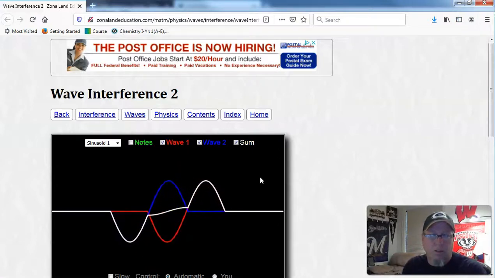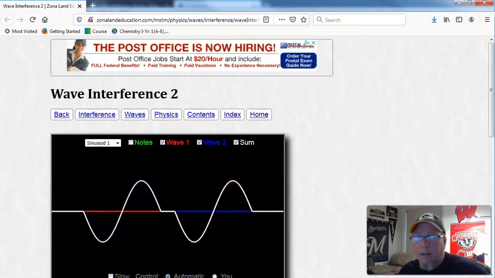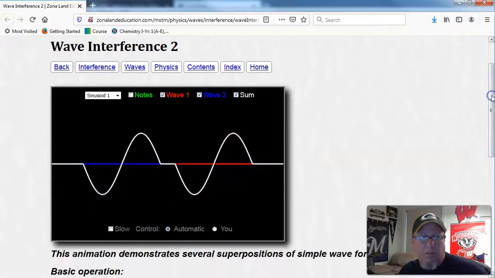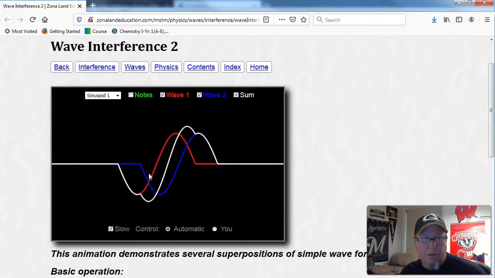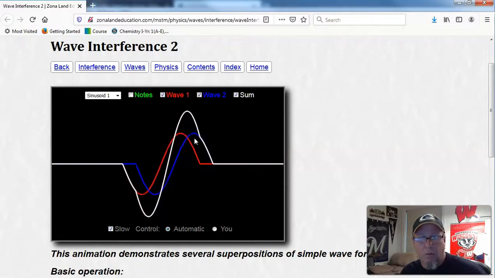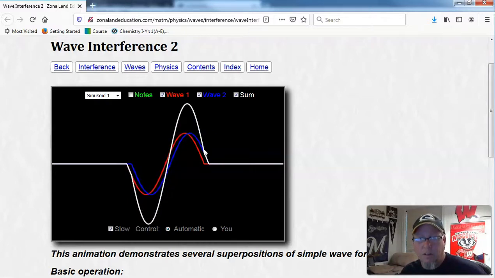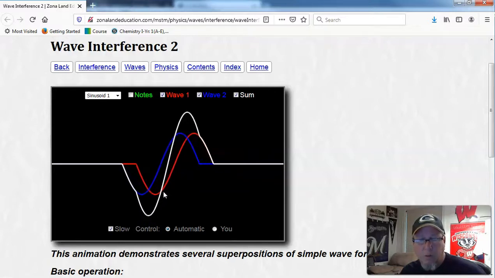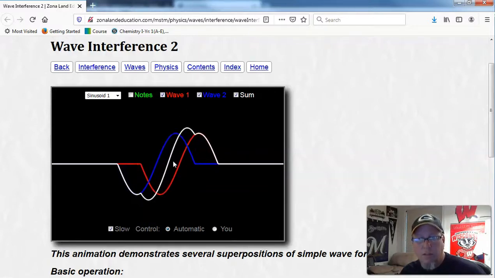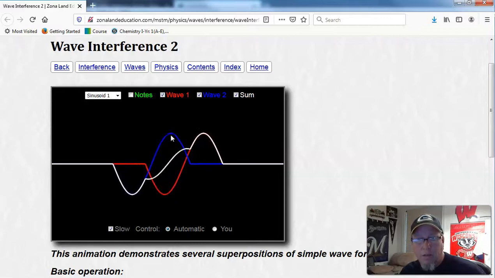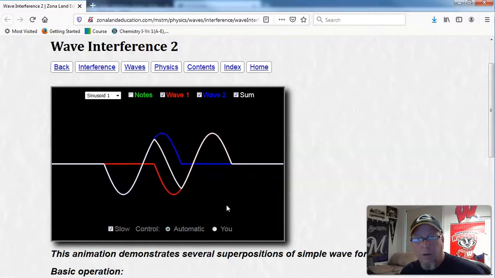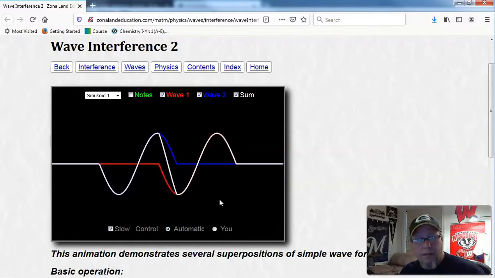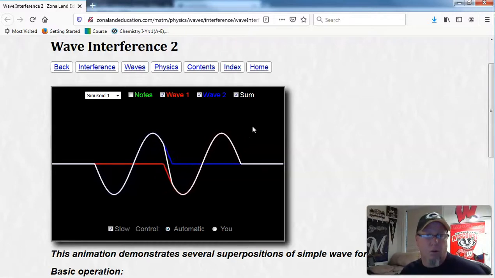What happens to the overall example? I don't want to spend a lot of time going through these because there are some other really cool demonstrations. But you can slow it way down here and see what happens. So right now we're seeing constructive interference because the two waves are adding together. If we focus on this blue one and this red one, we're going to get a moment where the crest and the trough line up. Look at it, it's destructive interference through that whole part where they're lining up. And then the waves separate and just move away at their normal speed.